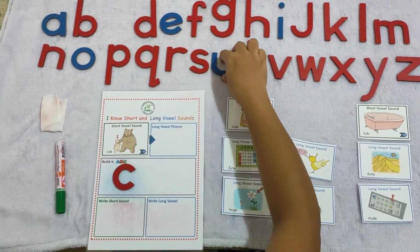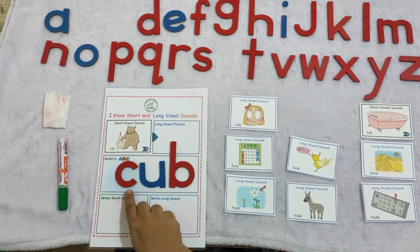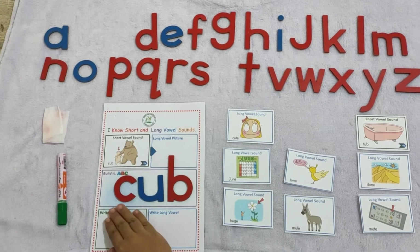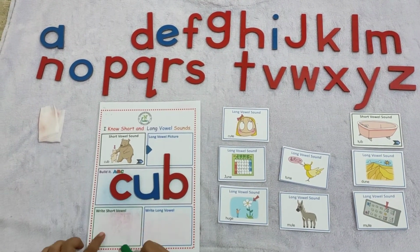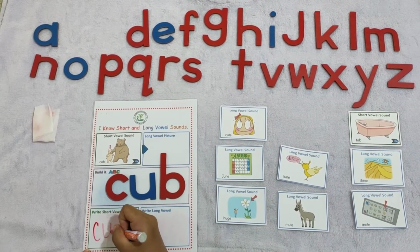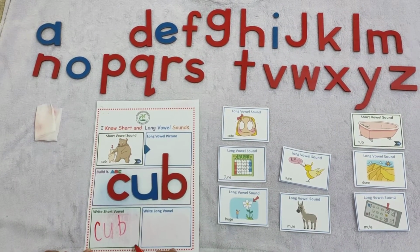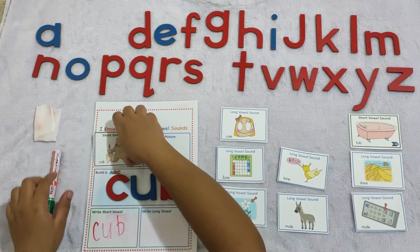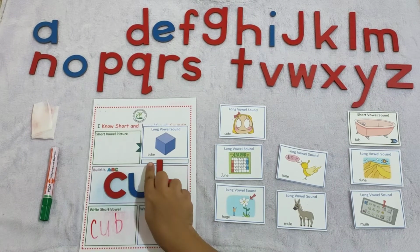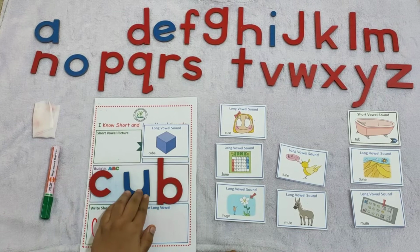K. Cub. Now let's write it down over here. K. Cub. Now let's flip it for the long vowel sound. We have the word cube. Cube. Now let's move the letters.